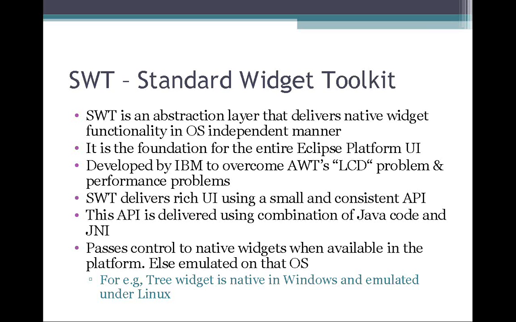Now, SWT, or Standard Widget Toolkit. This is a GUI toolkit that was developed by IBM. This was done to overcome performance issues. There is a bit of a history to this. I'm talking of the time when the Java version was less than 1.4. The Java GUI platform was hopelessly slow compared to what it is now. When you had to develop rich client or standalone applications, the performance compared to native platform applications was terribly slow.